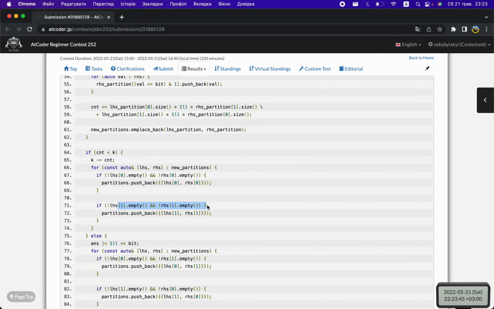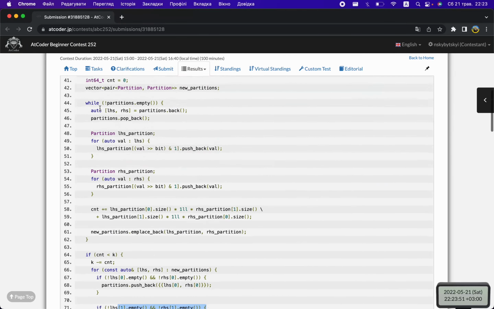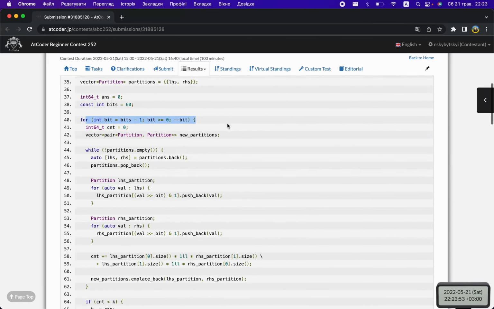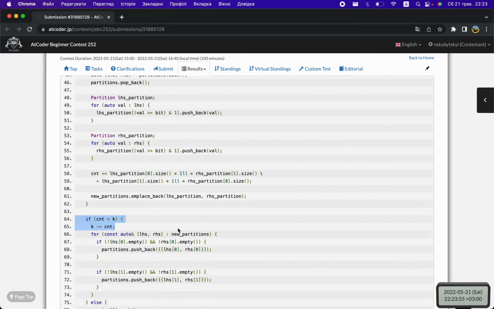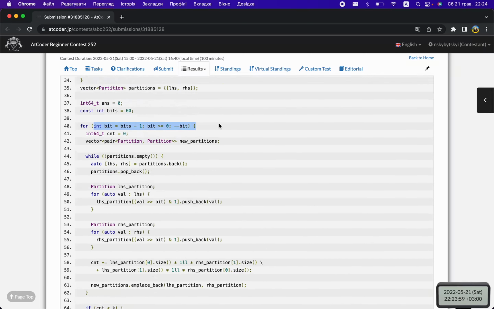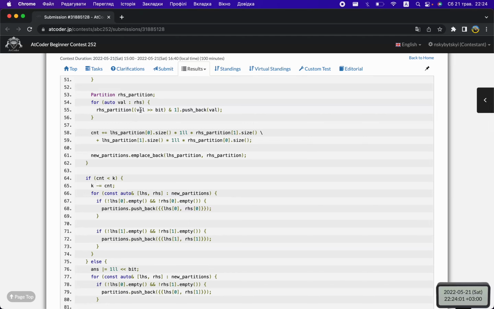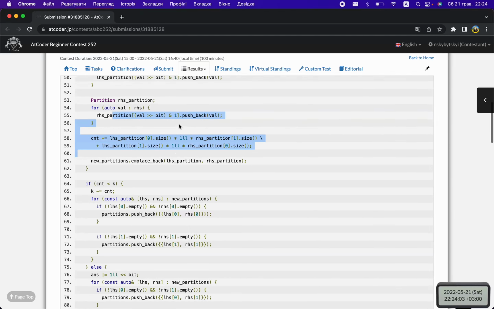So this reduces complexity from log squared, with one log coming from binary search and another log coming from descent, because now per one iteration of binary search only one iteration of descent happens, only one partition happens.